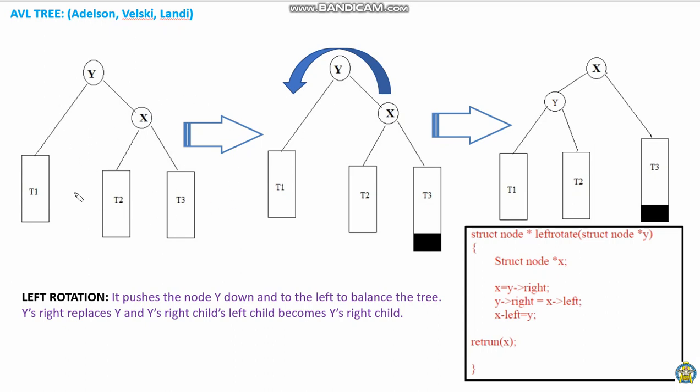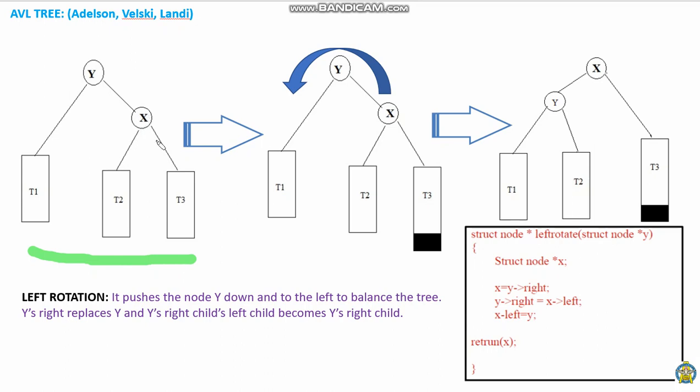Simple. Let's consider this tree here. It is rooted at y, and here there is a node named x. The height towards the left is 1, so here there is a subtree T1. It could be a subtree or a single node. So this height is 1, and towards this there is a node with 2 subtrees. The balance factor for this is 1 minus 1, so it is 0. Here it is 1 towards the right. So this is still AVL, no problem. All the nodes are AVL in nature.